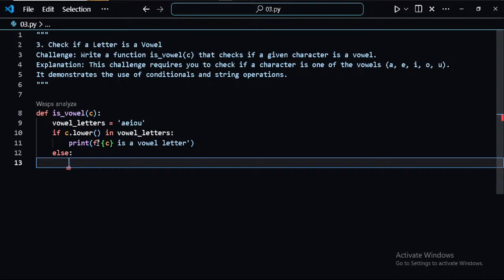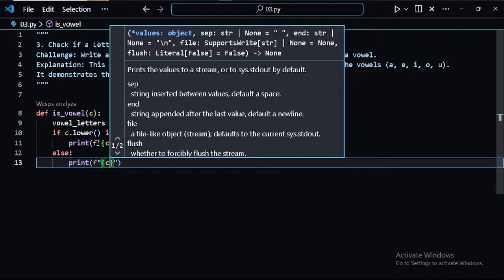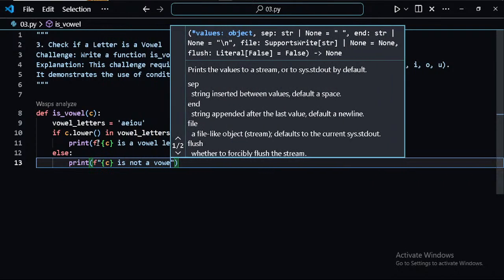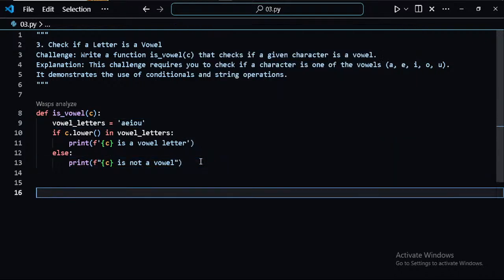Else, if it is not in these vowel letters that we have defined, what do we want to print out? We want to print out C is not a vowel letter. And if it's not a vowel, that means it is a consonant.